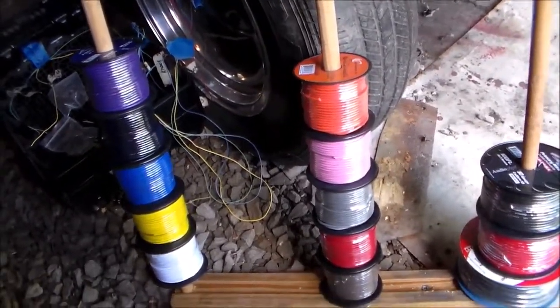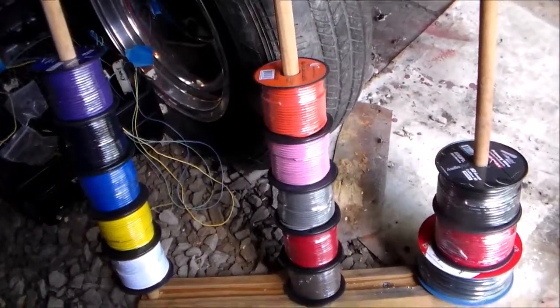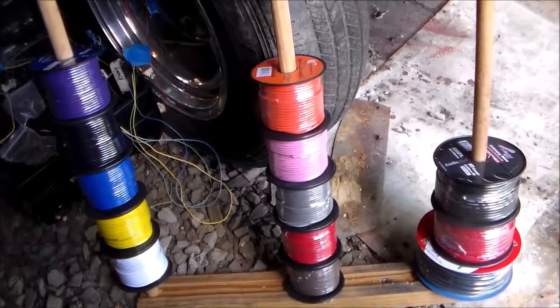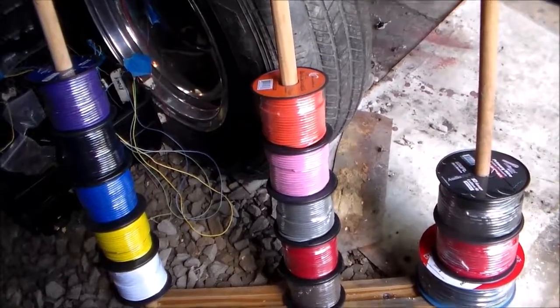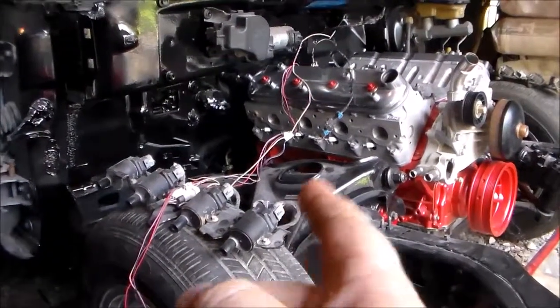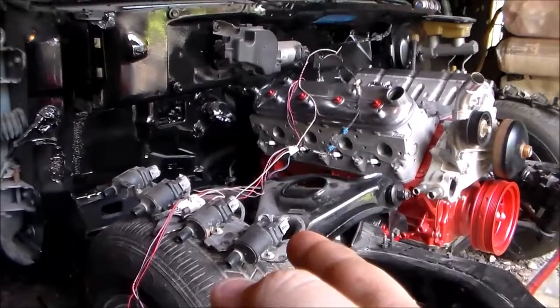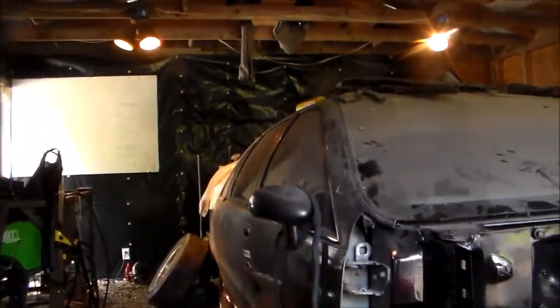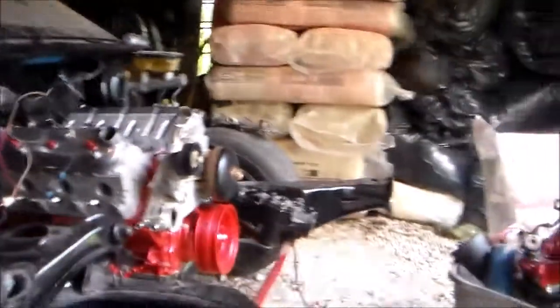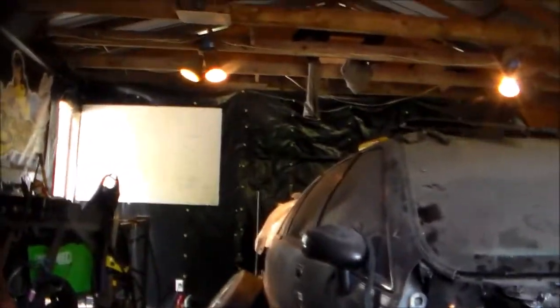My pins are in the house. I also bought a brand new set of strippers and crimpers. They're on their way. I still need to get a starter for the LS, so that way I can run those power wires. But for now, I'm gonna jump back to doing the plastic work, get this insulation in, so that way I no longer have to worry about the cold. Well, I might not have to worry about the cold.